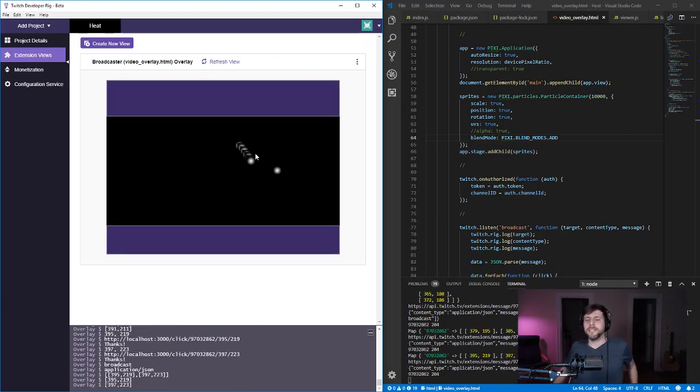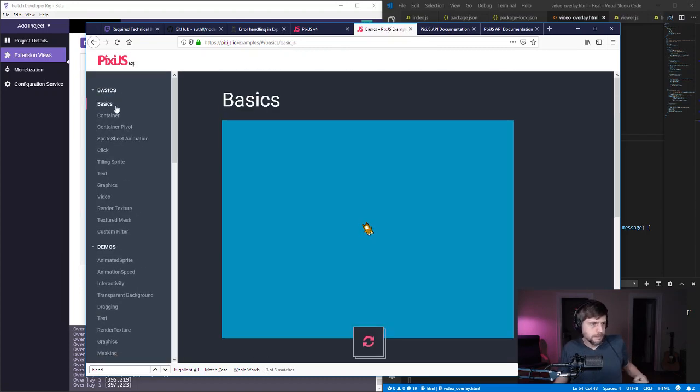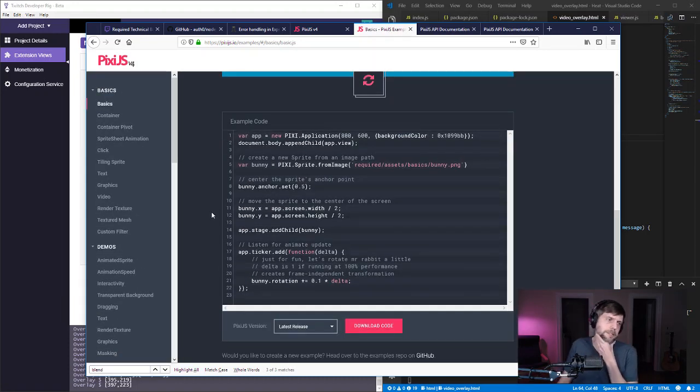I mean, certainly we can do alpha sprites, I guess. I don't want to. What's this little friend doing? What if we didn't put it in a particle container and we just added it to the app stage? I don't know if it'll make any difference.